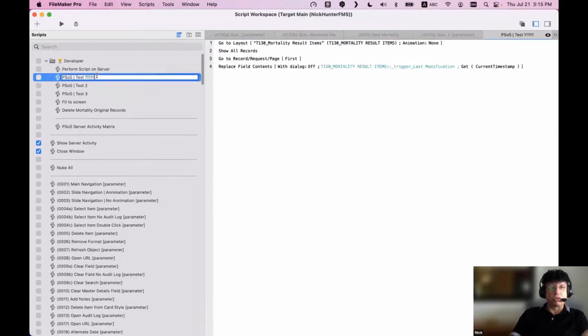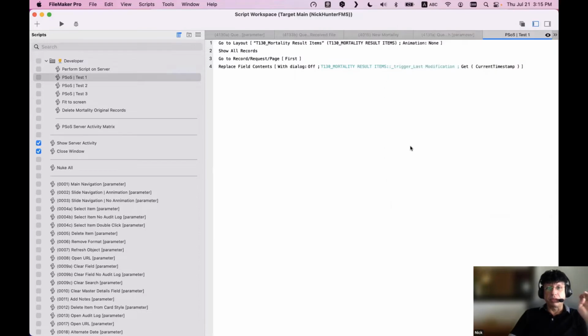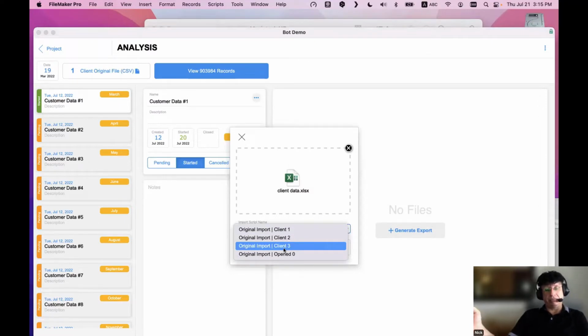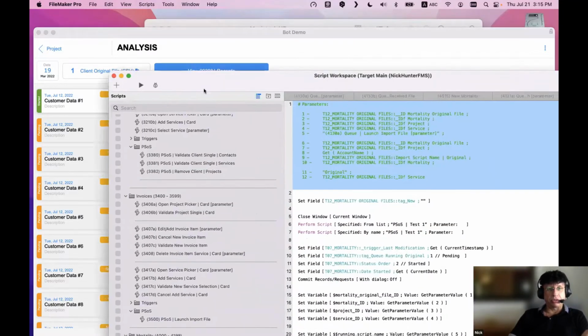To limit the damage, the technique I'm using is this one. I use a value list with my script names. It's unlikely that I'm going to rename those scripts because they have one purpose. When you do this, you have only one purpose. Those are the original import scripts that I created, right?